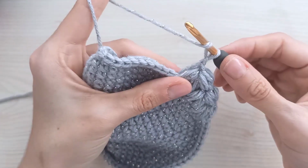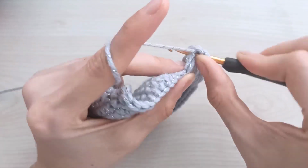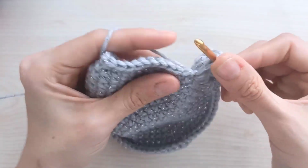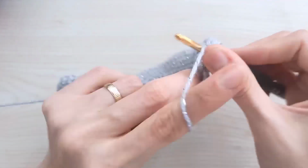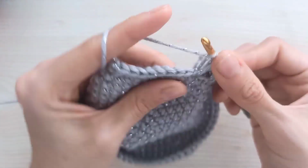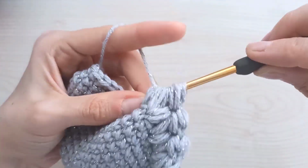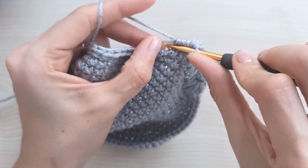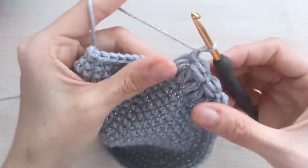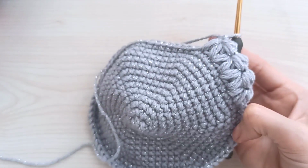One more time I will show you. Yarn over, insert into that center, 1, yarn over, insert into the same, 2, yarn over, insert here, 1 and 2, yarn over, skip 1, insert into the next, 1 and 2, hold it, grab your yarn, pull through all together, insert your hook in that hole, grab your yarn and chain 1. You will keep crocheting the same way. When you come to the end, I will turn it to you.